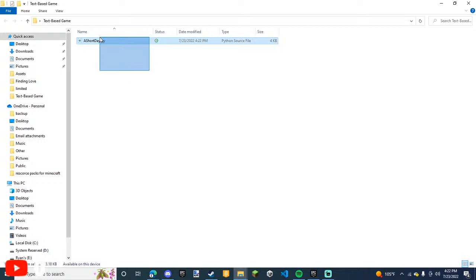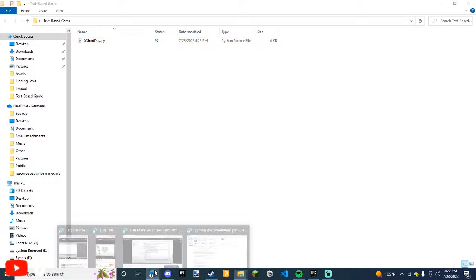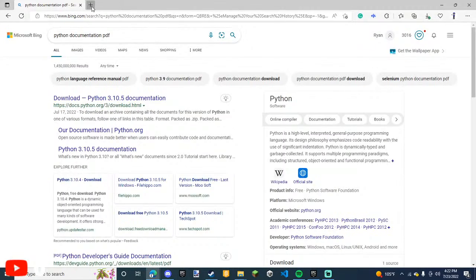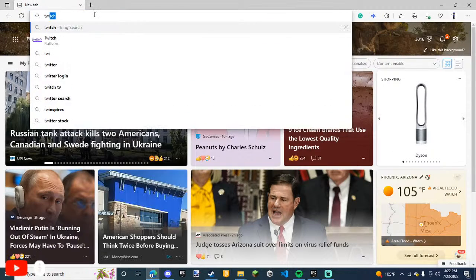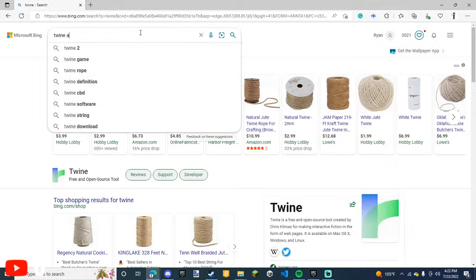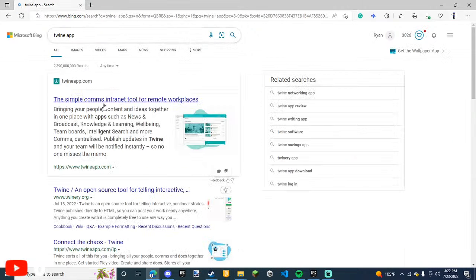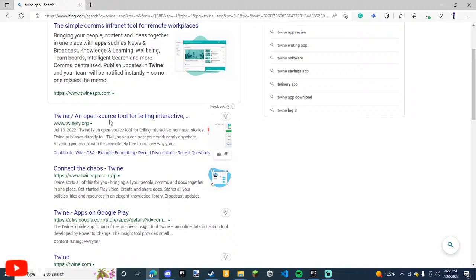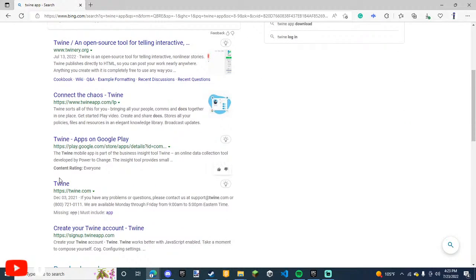But I can make this better using a program I have found called Twine. Twine is really cool. So I'm going to download that because Twine is really good.